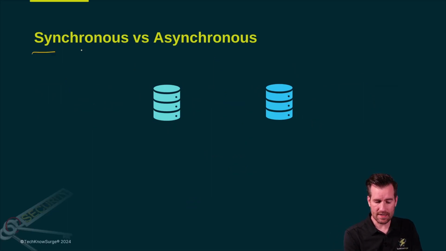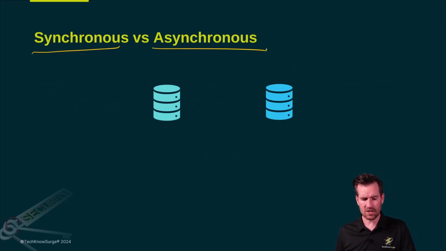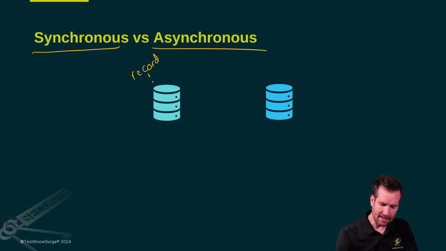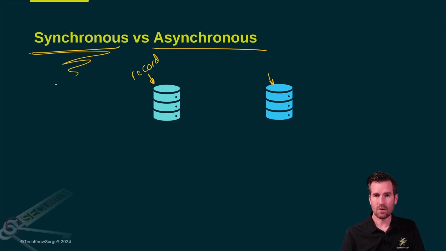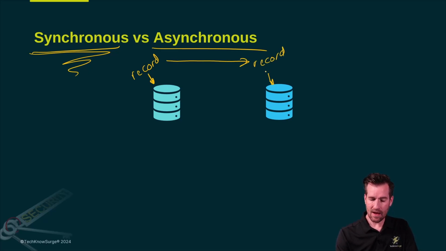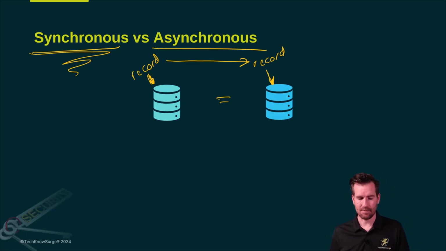There is a difference between synchronous versus asynchronous replication. Let's say that there's some sort of record that needs to be added to a database, and we want it to be replicated to the other side. If this was synchronous, the record would not be committed right away. It would be shipped over to the other database, and then it would be committed at the same time. And now you know that both of these databases are exactly at the same level, that nothing is going to get off between these two databases.